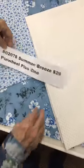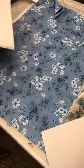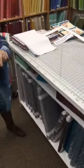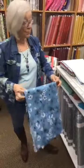So this one is Pinwheel Plus One. The individual pattern will come free with the kit, or you can get the downloadable version of Quick and Easy 3-yard quilts, which is no longer in print.